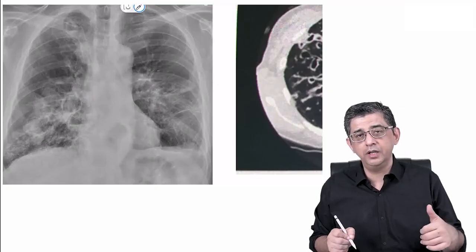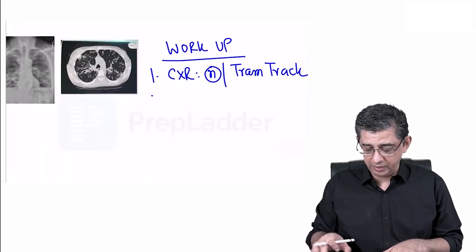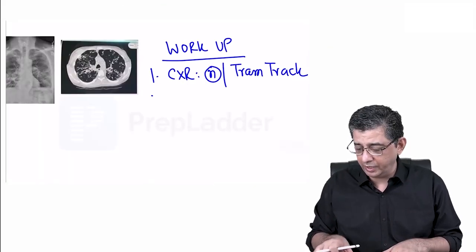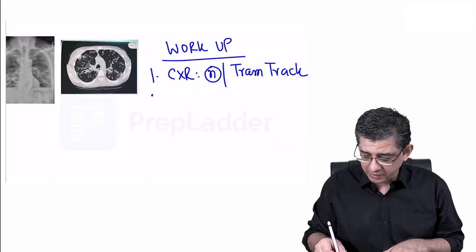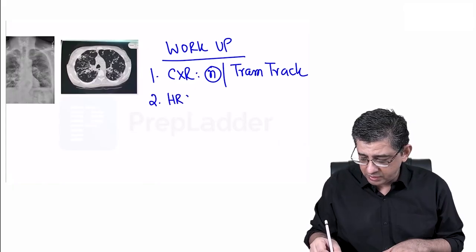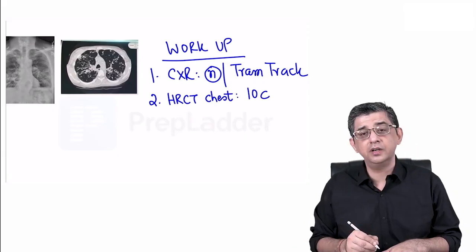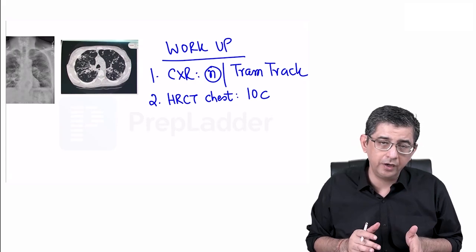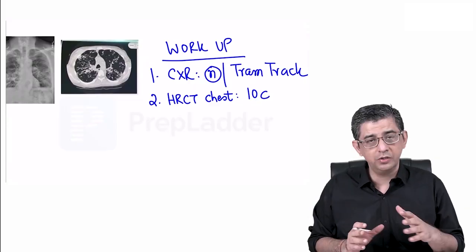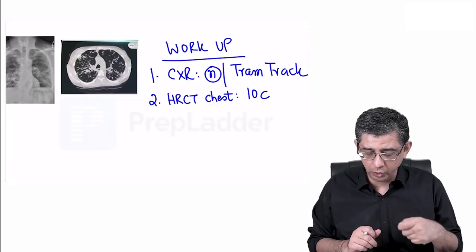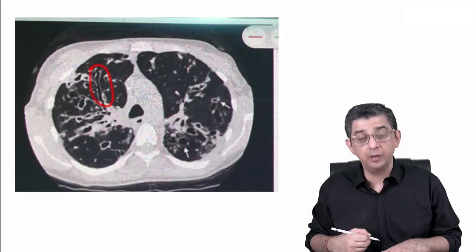And then horizontally, you can see these airways which are going laterally. That would be the tram track appearance. Because X-ray may not be so sensitive early on, HRCT chest would be the best imaging modality for diagnosis of this patient. You may be able to see cylindrical subtype, varicose subtype, and saccular in the same patient as well. So it's not only one subtype, but the one more commonly found in the patient would be the tram track appearance.